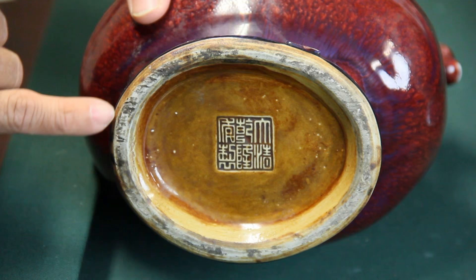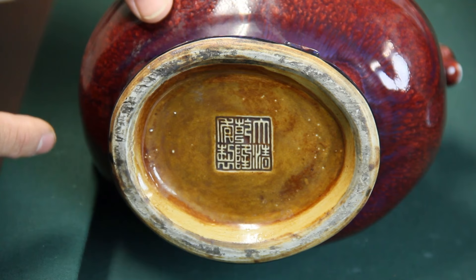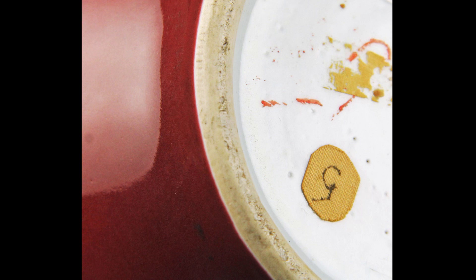The reason we know the wear is artificial is that if you look closely, there are deep gouges into the foot rim. Unless this vase was dragged over a rock, you wouldn't have deep cuts like that. You would want to see a natural ring of wear where the vase would have rested over hundreds of years. Also note that all the scrapes are going in the same direction — unless it only ever moved one way, you shouldn't see markings all going in a single pattern. Here's the foot rim of an 18th century vase: just a gentle ring of wear around the base, which occurred naturally over time.